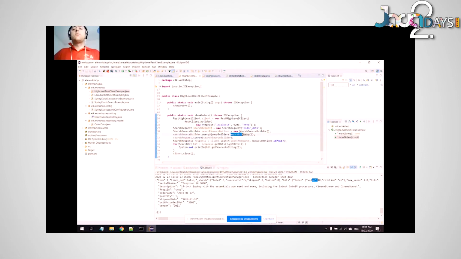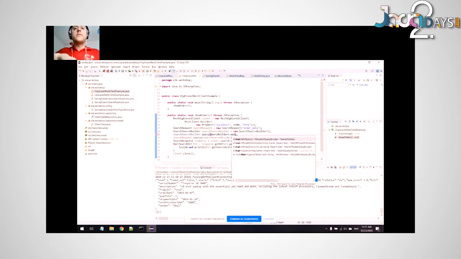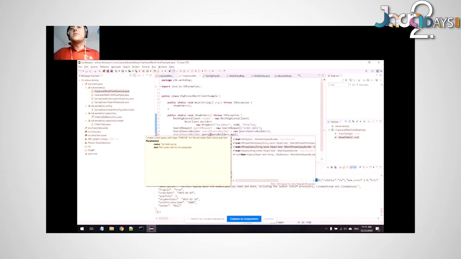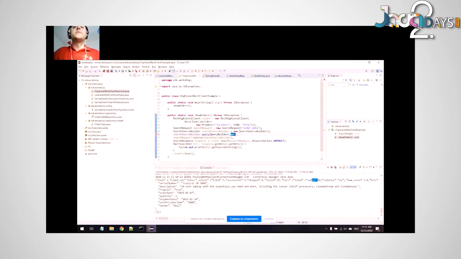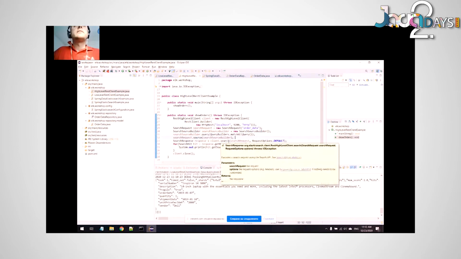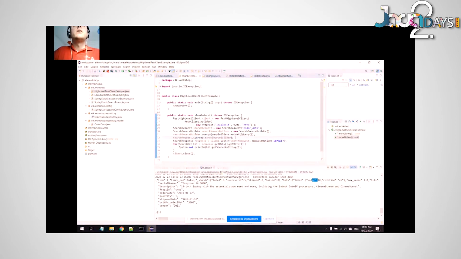The QueryBuilders class is very convenient as it provides me the possibility to specify different kinds of queries using the various methods such as match query, match phrase, and different kinds of search requests I can create using query builders. So in that particular case, I just specify match all query, which is the simplest possible one. Then I set that search source builder on the search request, and I call client.search passing that search request, which is executed from the client to the Elasticsearch instance, which I have on localhost.